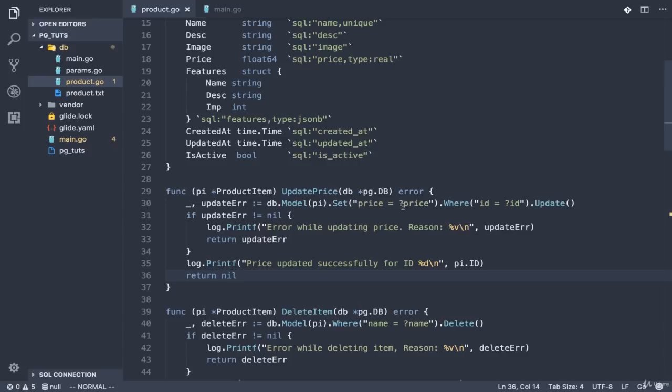I mean, there are other ways of doing updates where you update the whole structure based on just ID. You just do db.update and pass that particular object and it will take care of it. But I don't think in real life you would literally be updating the whole item. You will be updating part of it, right? So this way works. You can set this and set another one, something like that, with string and params.